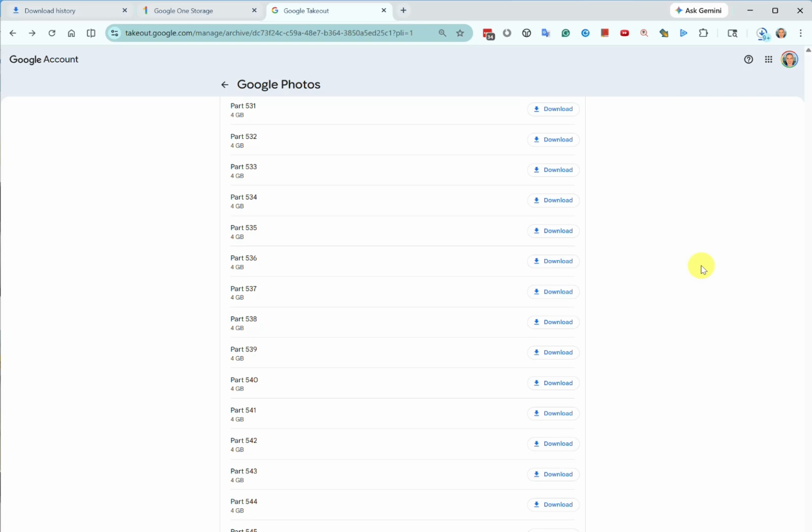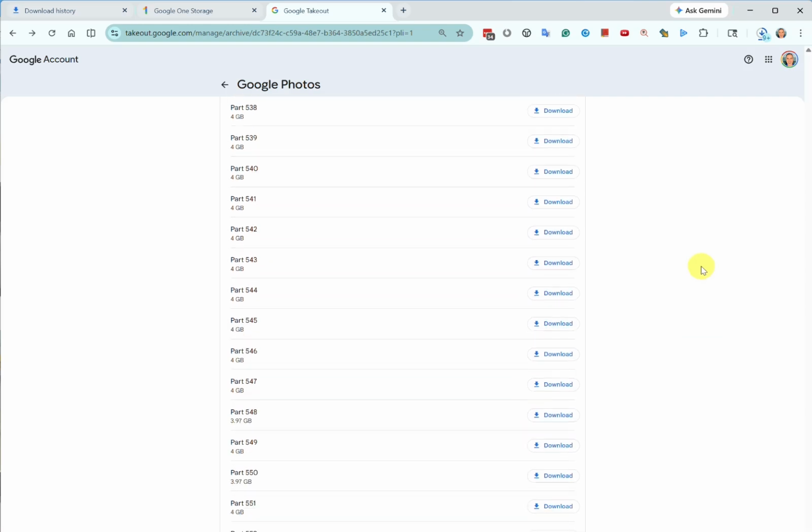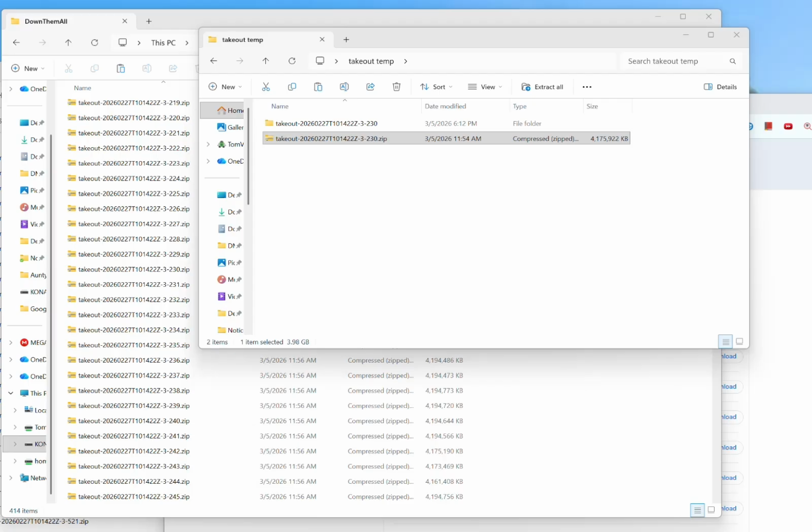After I download these, I'm going to have to use another program to combine and merge the JSON metadata with the actual files. Let me show you what I mean. Okay, so these are all the 4 gig zip files that I'm downloading. I'm not finished yet, but I wanted to show you what these zip files contain. I've copied out one of these, the 231, and it took a while because it's 4 gigs, and I'm also doing a lot of things in the background. But anyways, I unzipped it, and I want to show you what's inside.